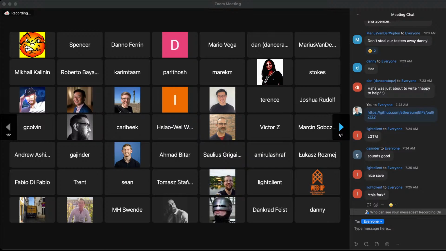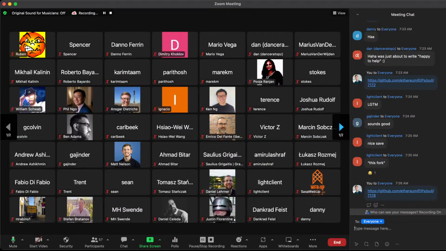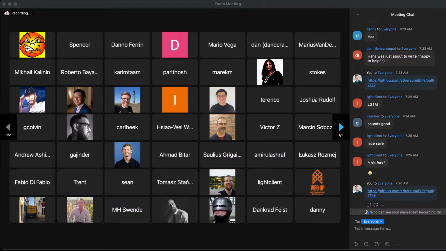And then Alex, your second PR on 4788, you want to give some context on this one? Yeah, this one is much more involved than the one we just discussed. As a very brief reminder, 4788 is taking the beacon block root, which is a cryptographic accumulator, so you can make proofs about consensus state, and putting it into the VM. It unlocks a lot of cool applications. You can go to the EIP to see a little bit more about that.